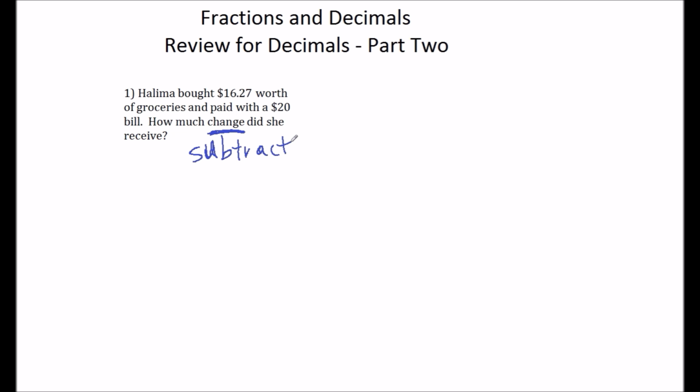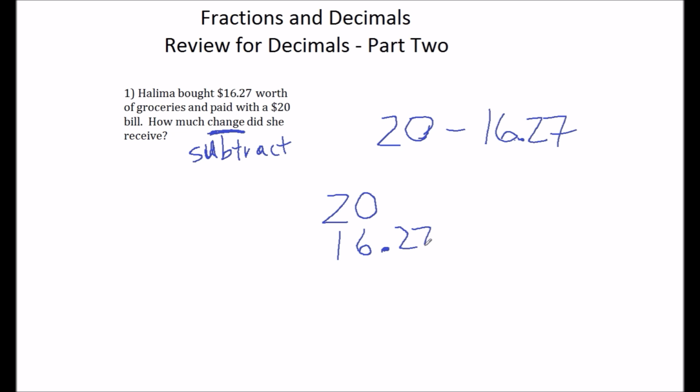So anyways, we're going to do the bigger number, 20, and we're going to subtract the smaller number, 16.27. So probably want to do this vertically, up and down. The thing you've got to remember, the rule when we subtract or add, is we have to line up the decimal point. With the 20, you've got to remember that the 0 is in the ones place, which means that the decimal point, if we need it, is on the right, just to the right of that 0 in the ones place.